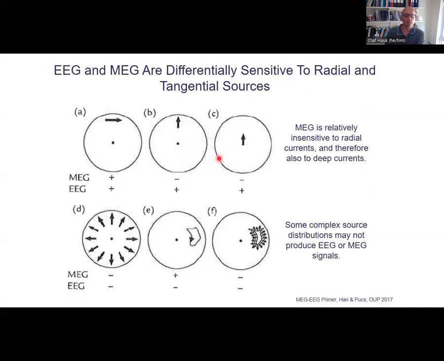And finally, we will talk more about sensitivity of EEG and MEG and spatial resolution later. But I just want to say already just based on the physics, without doing any mathematics or source estimation here, there are already a few things you can say about the sensitivity of EEG and MEG. So this cartoon here shows a few sources that are either visible in MEG. So plus here means it's visible by MEG or EEG. So a plus for EEG means it's visible for EEG and minus correspondingly it's not visible in either of these modalities. So if you have a dipole source that is tangential, that means parallel to the scalp, it's just assumed that there's a very round head, then this can be seen by MEG and EEG if you put the sensors in the right spot.